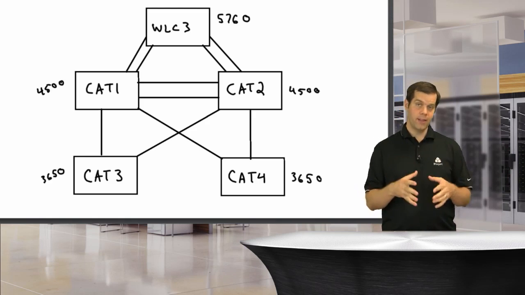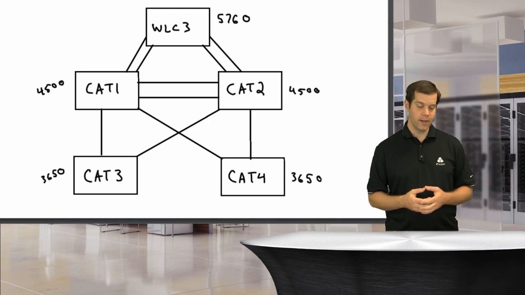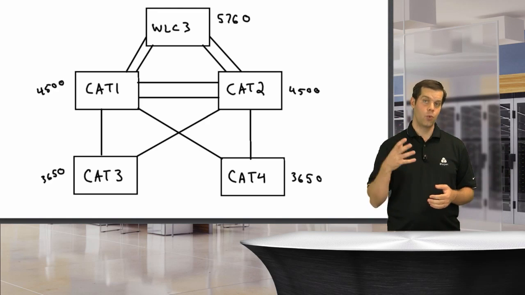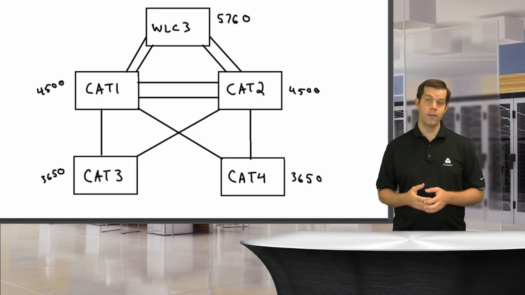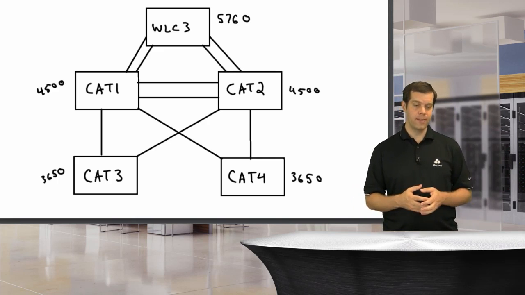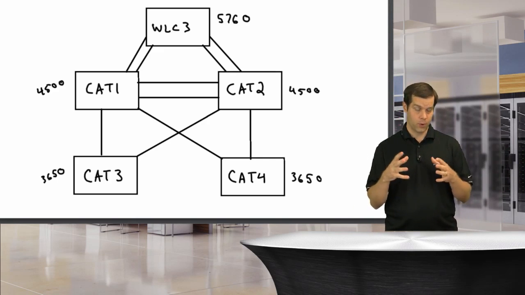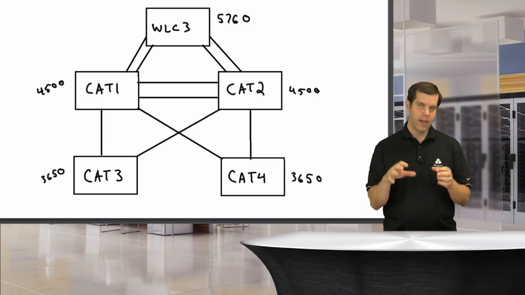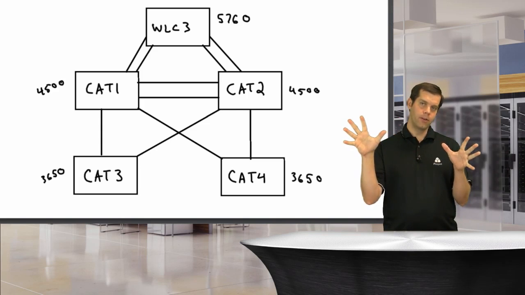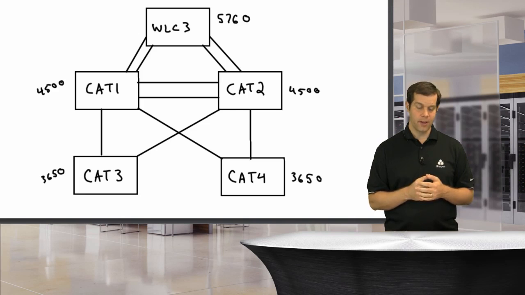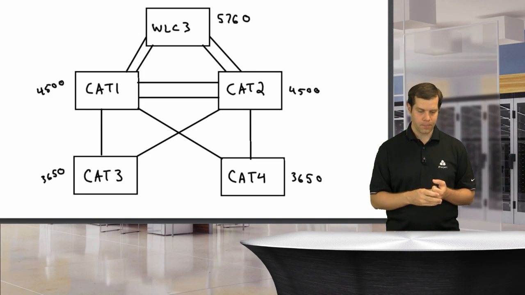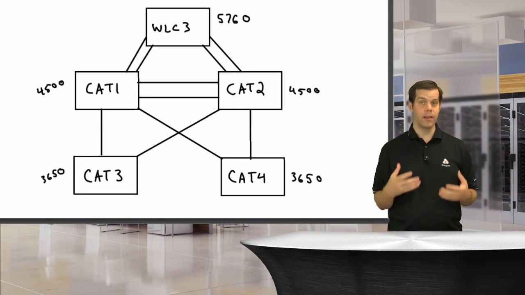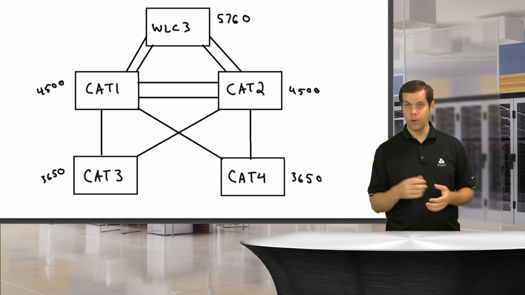In order to create this loop-free topology, the first thing that has to happen in spanning tree is we need to define a root switch. Now, what is a root switch? A root switch is the center of the universe for designing this loop-free topology. We figure out who the root is, and then we branch out this loop-free topology from there. So that's the first step. And how do we elect or figure out who the root switch is?